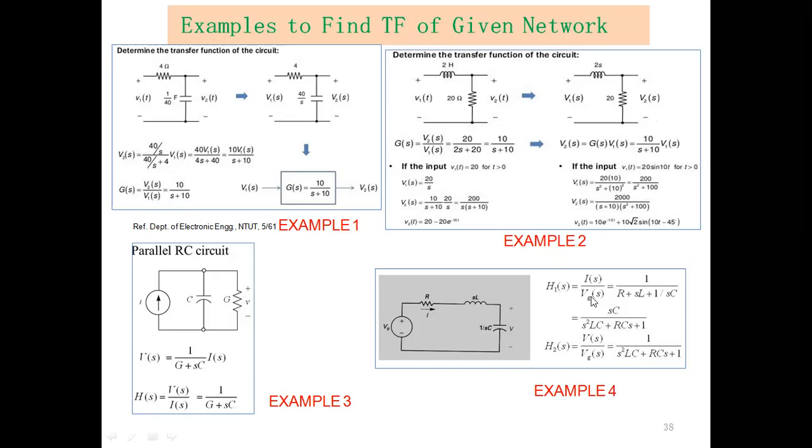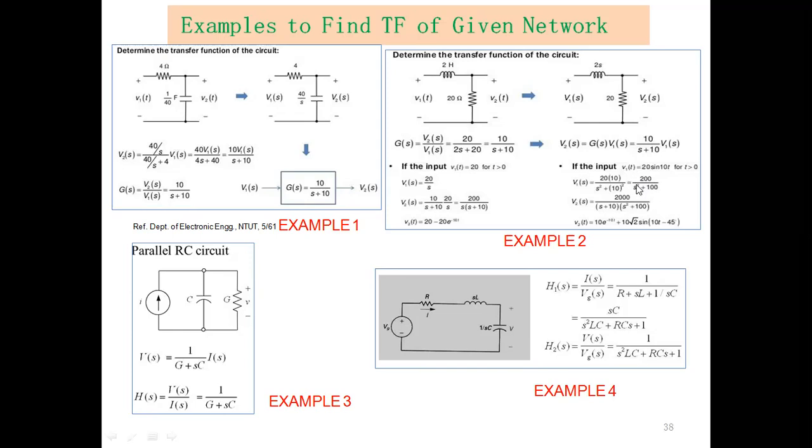For this you will need our previous formula, how we take the Laplace transform. The constant term 20 we take as it is, and what is the Laplace transform of sin? 10 upon s square plus 10 square, because a upon s square plus a square is the Laplace transform for the sine value. So if we calculate this, you will get 200 upon s square plus 100.